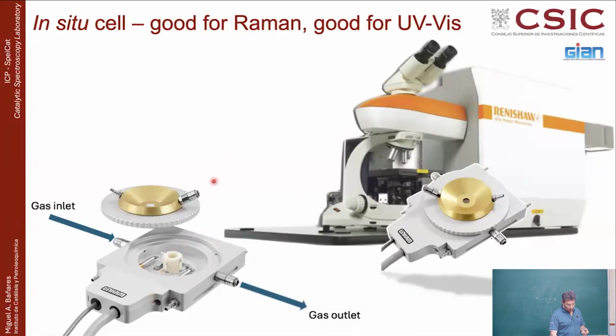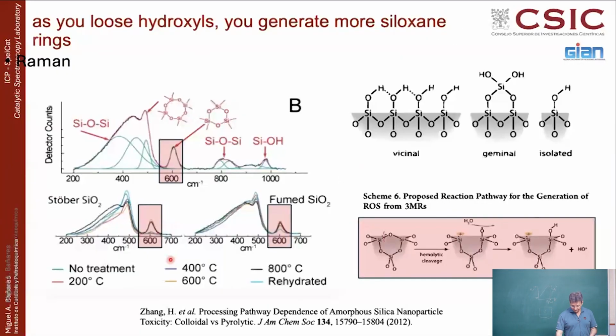And the outside body can be refrigerated by water, because these cells can go all the way up to 1,500 degrees C. So, I mean, temperature is not a limitation. Other cells begin at liquid nitrogen temperature. So you can characterize samples quite conveniently just with a Raman microscope and with an in situ cell from liquid nitrogen all the way to 1,500 degrees centigrade. And you can do many things.